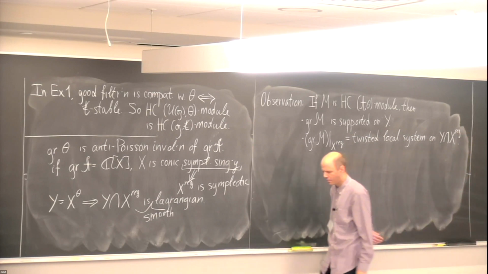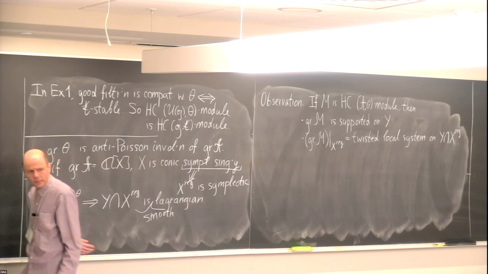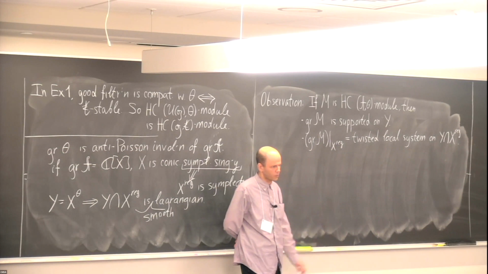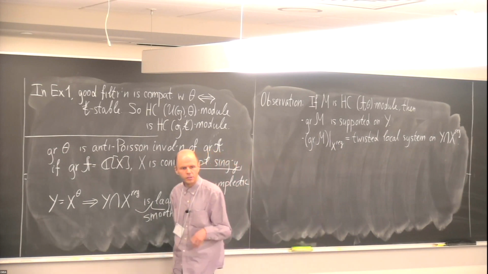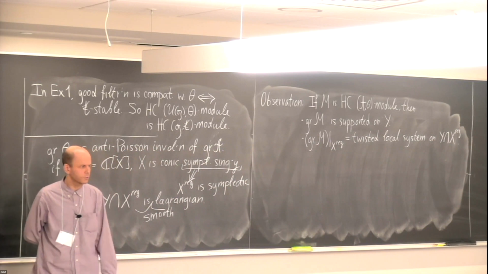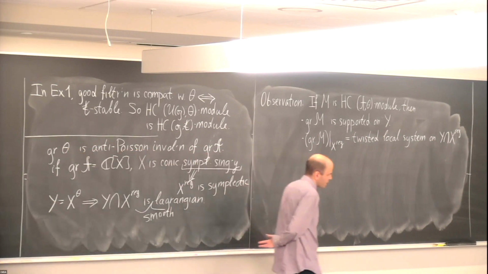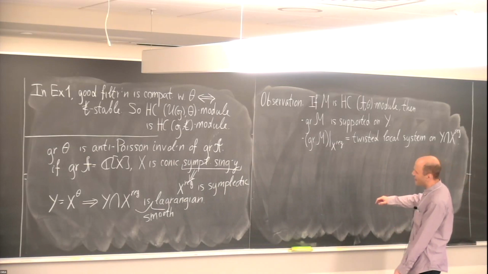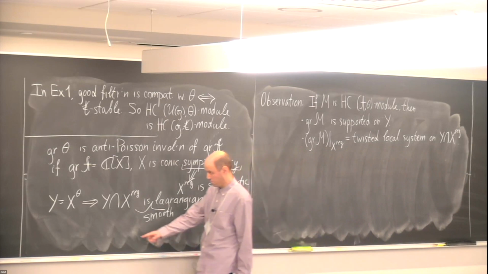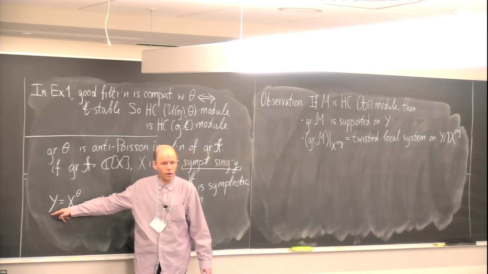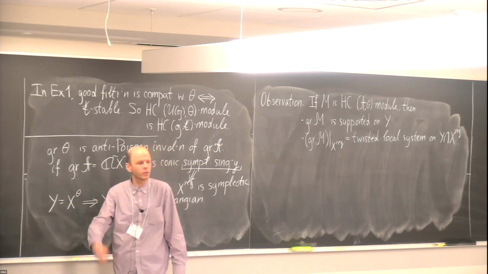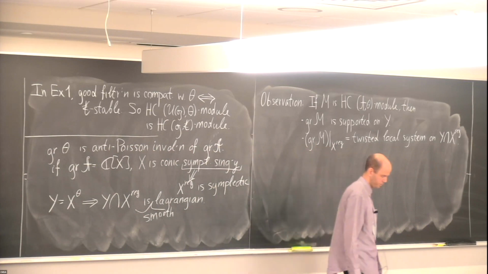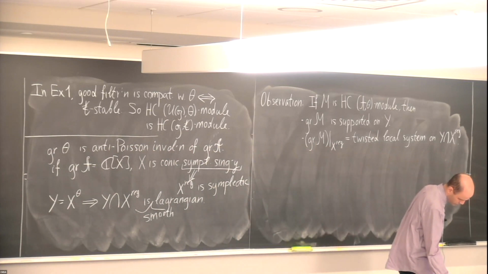Okay. And as an optional remark, you can actually read the twist from the quantization parameter. If your quantization parameter is 0, then you have a half-form twist. And so in this sense, Harish-Chandra modules are quantizations of the singular Lagrangian Y together with a twisted local system on the intersection of Y with the smooth locus of X. So that's the object that I want to consider.